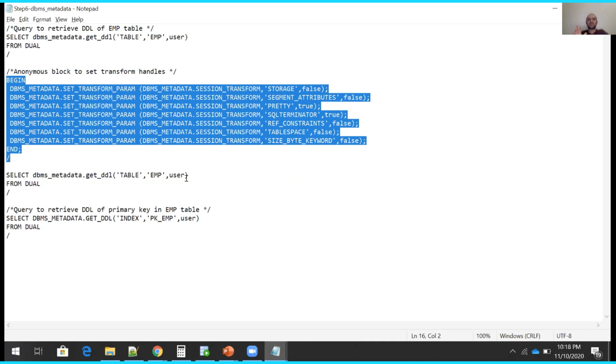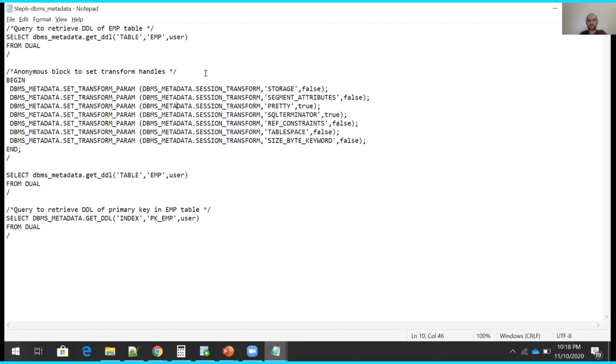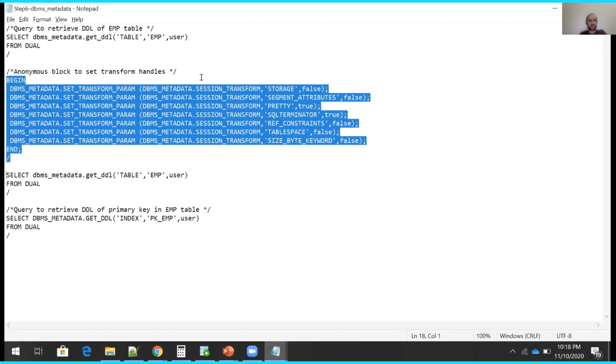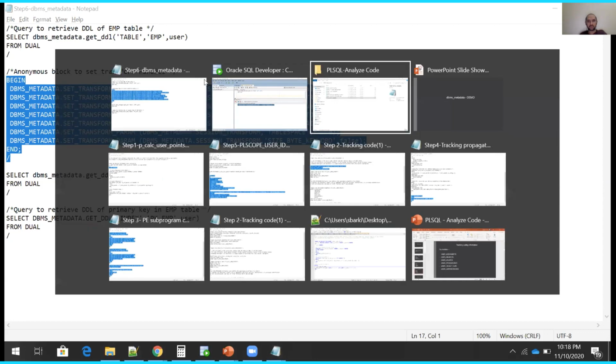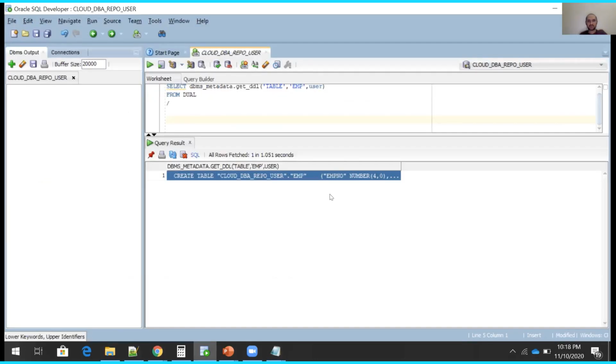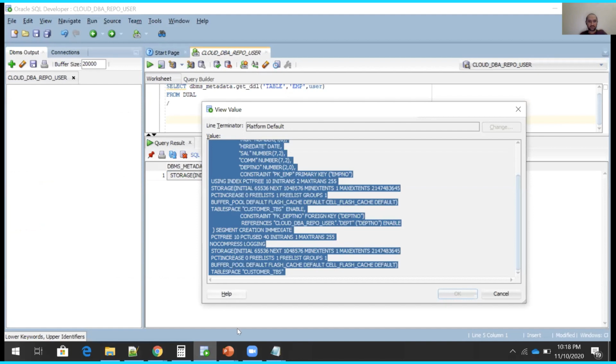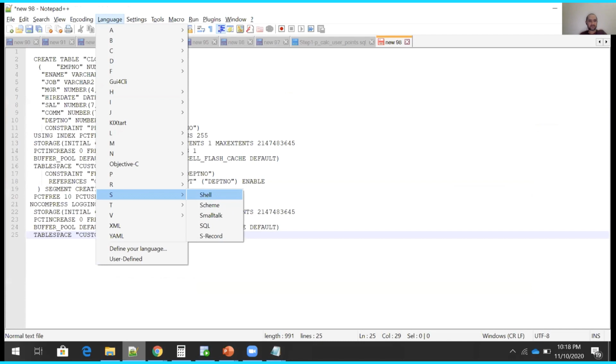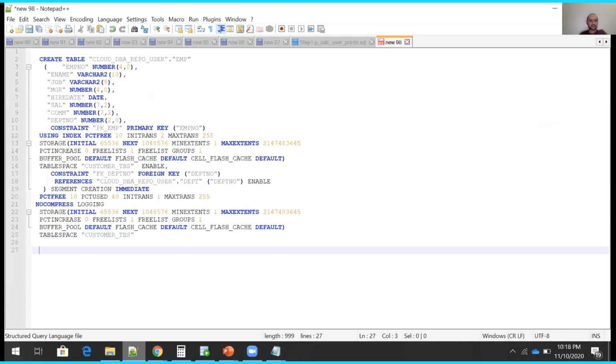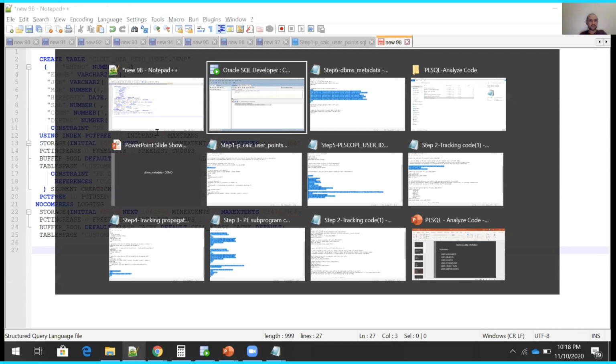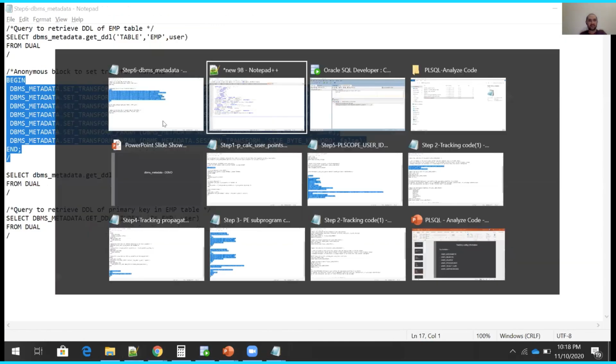There are a lot of options available, and there is even something for the formatting side of it, called pretty. I expect you guys to explore more on this. This is also very useful. So we will run this and look at how it changes. Before I run, let me copy this somewhere so that we can appreciate what information we got from here. Okay, this is how the table definition looks when I used the exact one. Now I'm going to run this transform param handles.